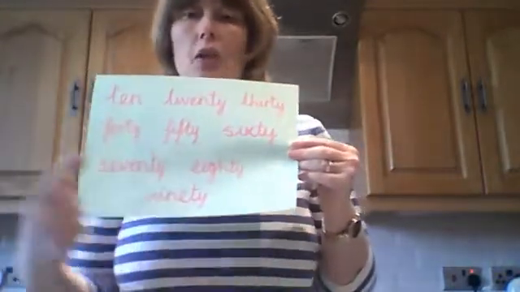Now then, moving on, if you have access to Twinkle, you might find yourself a 100 square. It's got all the numbers in from 1 to 100. Also, it might be useful to find a number word mat. If you go on to Twinkle, you could just type 100 square and they'll come up, and number word mat, and they'll come up.